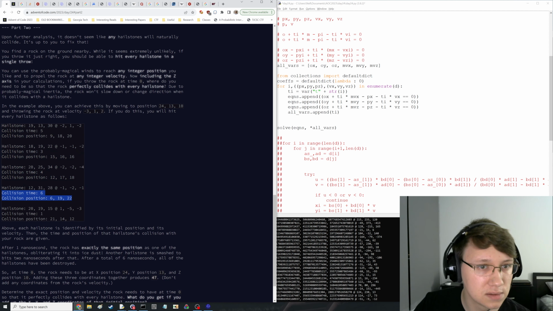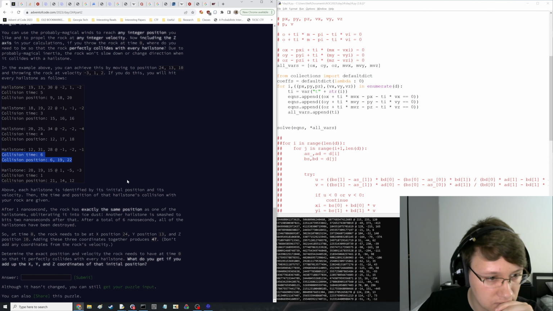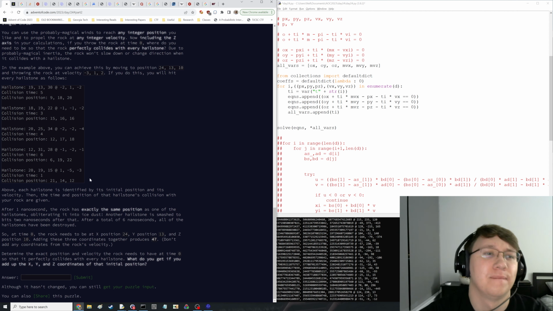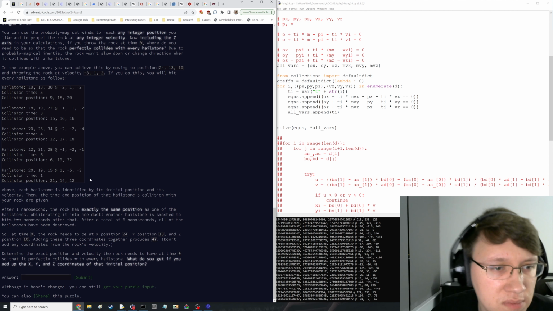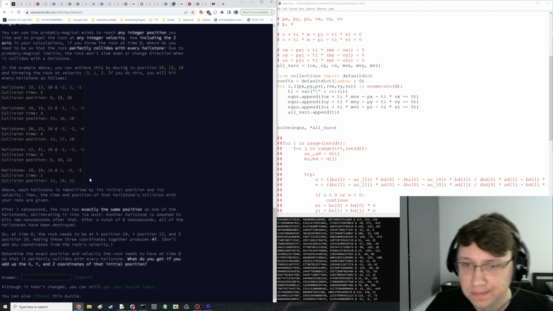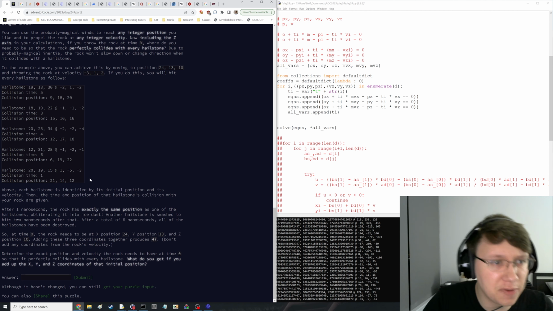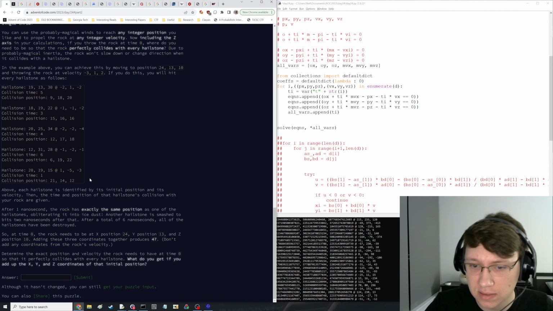Is that a coincidence? No way of knowing. It doesn't seem obvious to me either way. If it did have to be integer collision times, is there anything we could use that for?